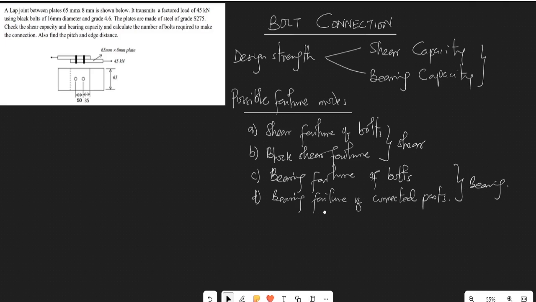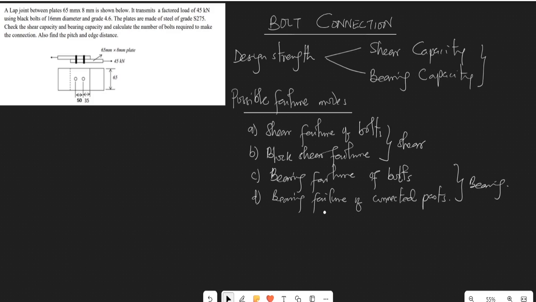Now the design of both connections is simple, but we need to follow the recommended procedure following our BS code, BS 5950. Every recommendation touching both connections is registered in the BS code, and we have to pay attention as we go along our designs. In this particular problem, we'll be going through our BS code and checking recommendations as we proceed.